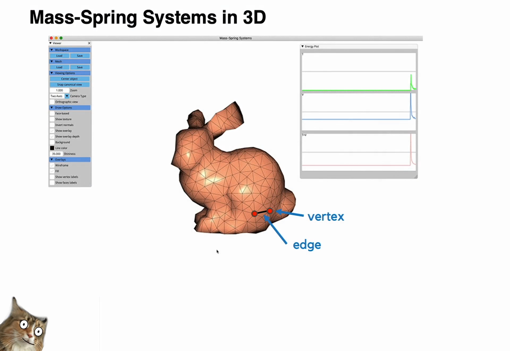From the previous video, you might remember that the geometry of our simulated object, a bunny in this case, was composed of vertices and edges. And by storing mass particles at the vertices and by positioning springs along the mesh edges, we could arrive at a simulatable representation of this object. At first glance, this mass spring setup seems pretty ideal, but it has one crucial flaw.